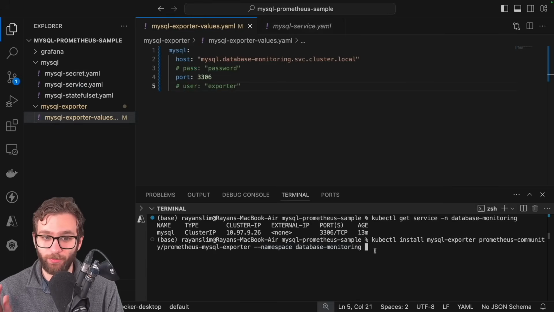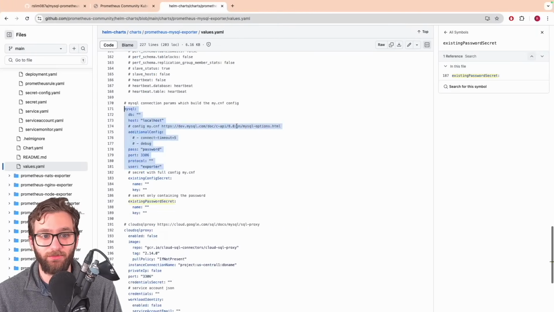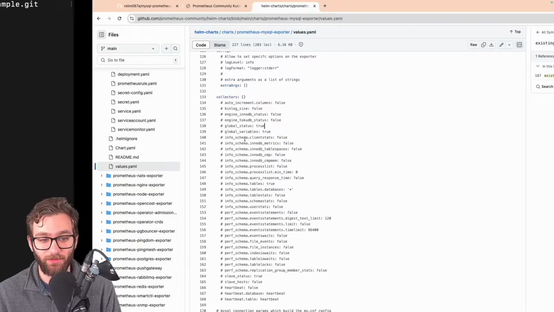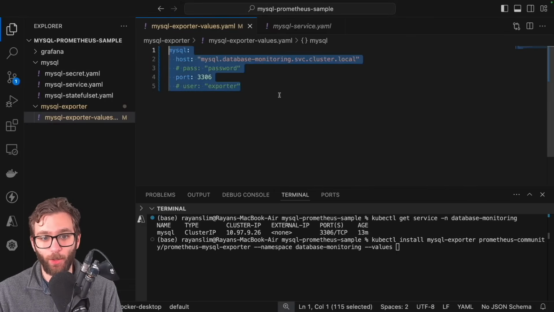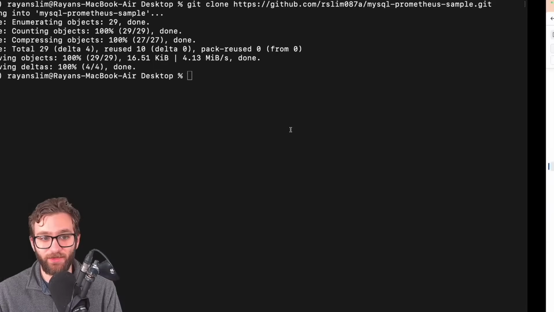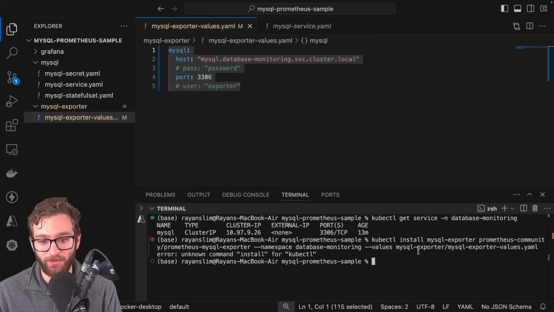And if we just deploy it like that, it's going to use the default values. We don't want it to do that. We want it to override some of these values with the custom ones we have here. So the values are inside of a MySQL exporter folder, /mysql-exporter-values.yaml.